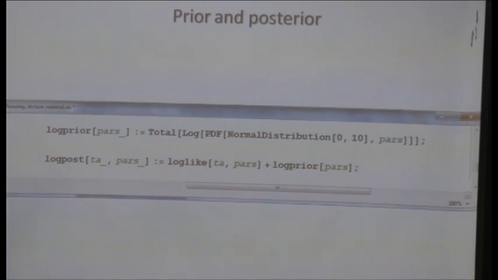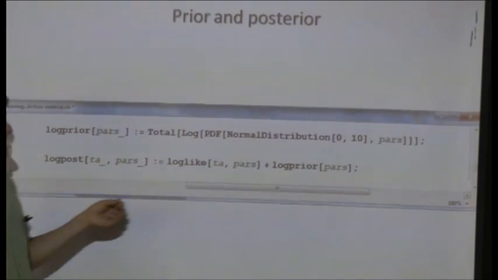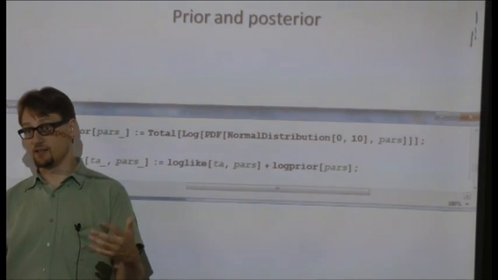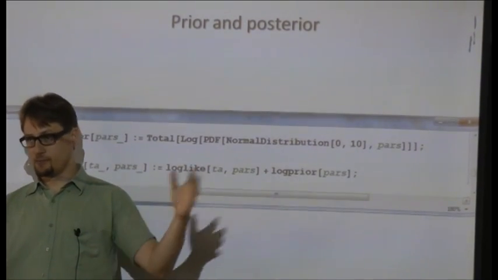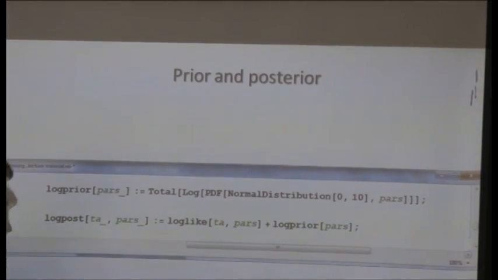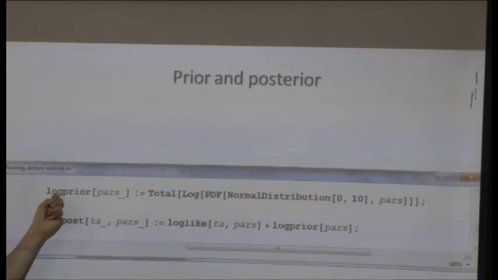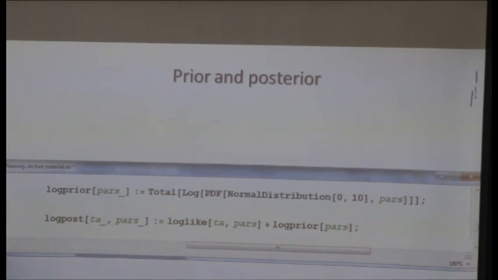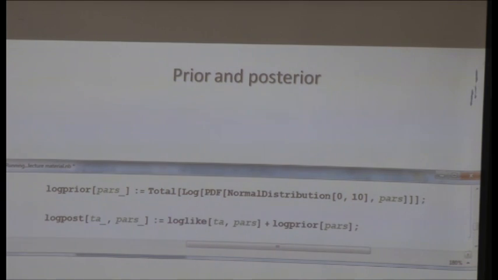We can talk later about how you actually set up these priors, but this is now my choice. This is also something that you can think of as pretty uninformative, because this is in the log scale, and you basically say that any values, let's say from -20 to 20, are possible. So it's a huge interval. Here we have the probability density of that normal distribution evaluated at those three parameter values, log A, log B, log C, and then you sum them together to get the prior of the entire parameter vector.